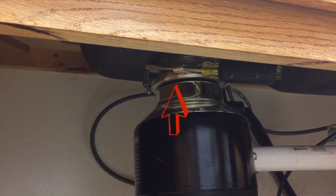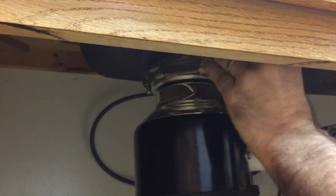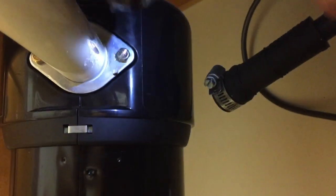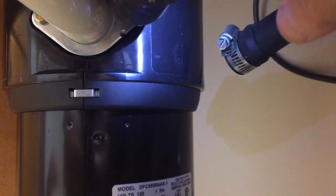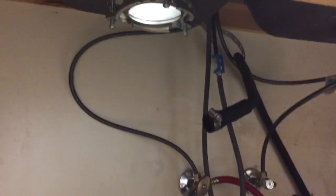I wanted to freeze this right there. There's a little loop you're going to want to stick your screwdriver through and just rotate it to the left. I'm using the pipe on the right to help me with some leverage. Darn it, that's in the way. Now I got to remove that. Be ready for it to fall off, and it's heavy.